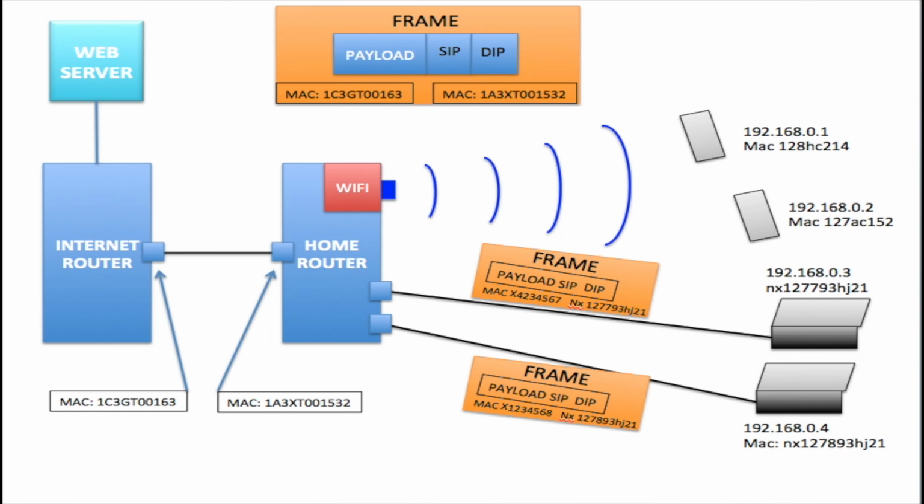Have you ever wondered how data travels from a web server all the way to your local area network, like your devices on your local area network, like your cell phone communicating through your wireless LAN or your computers connected via an Ethernet cable back to your home router? How does this all work? How does information get through the internet?